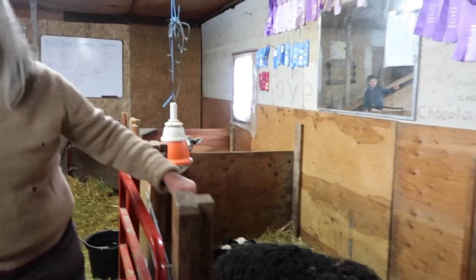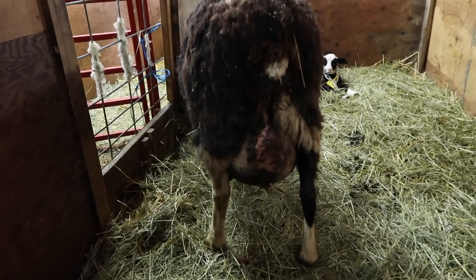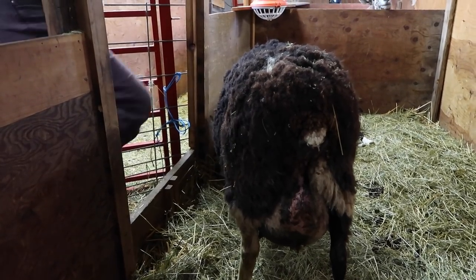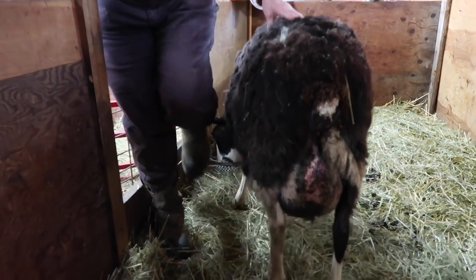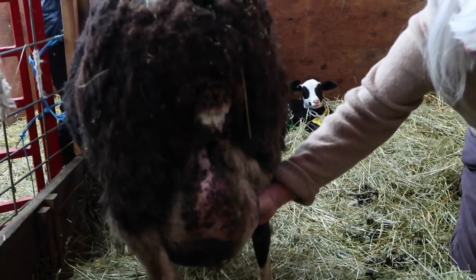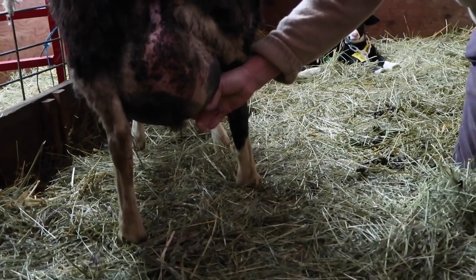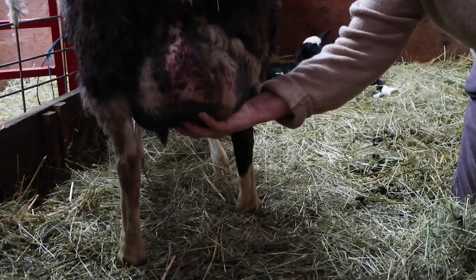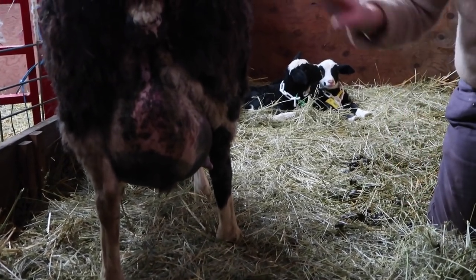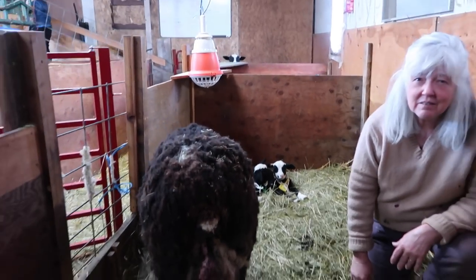Take a look at the back of her — she's a full Frisian. She has a more typical full udder, and so with Chocolate it would be pretty darn easy. See, her teats are long; I could easily get my hand in here and take these out. Look at how much udder you've got here compared to what we worked on, because she's full Frisian whereas the other one is half Frisian — a significant difference.